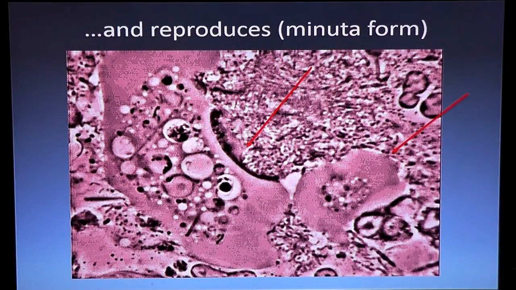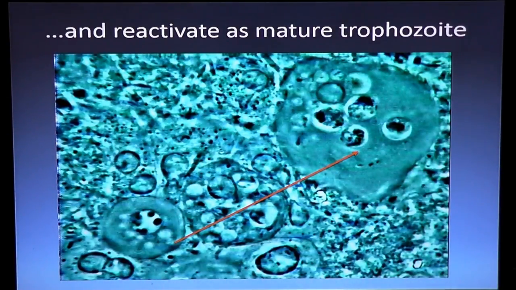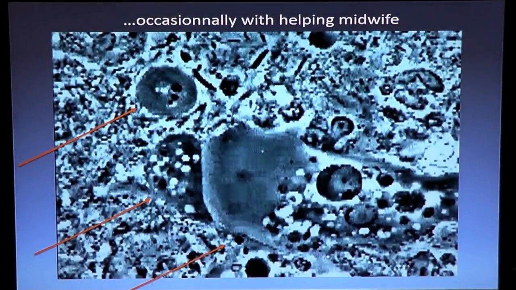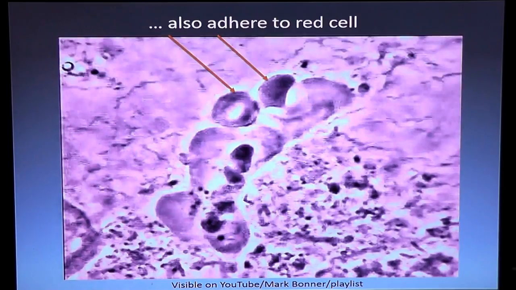Reproduction is easy to see within the sulcus of patients. You see the amoeba has just released a little minuta form that has separated from the mother. You see the small one, the baby one. You see the nucleus that will form chromatin and karyosome, then you see a young amoeba, and then you see the adult amoeba with its pseudopod — very reactive, what we call the trophozoite, because it can go everywhere within the sulcus. Sometimes you can even see one amoeba helping another release little baby amoeba. They do reproduce and help each other within the infected sulcus.